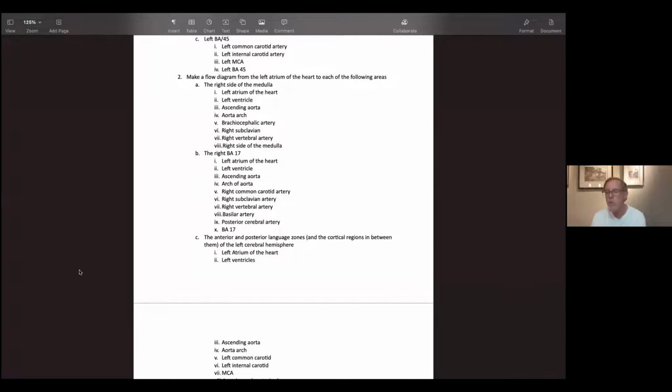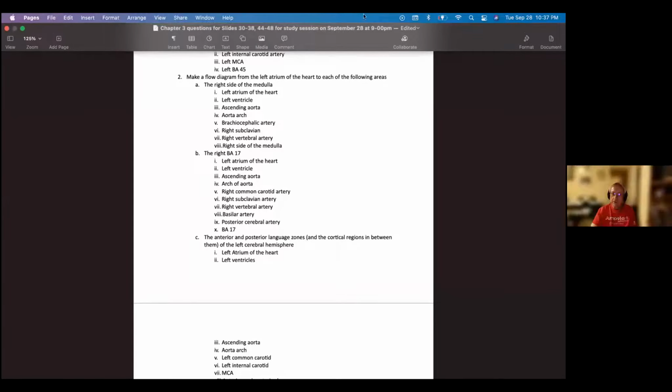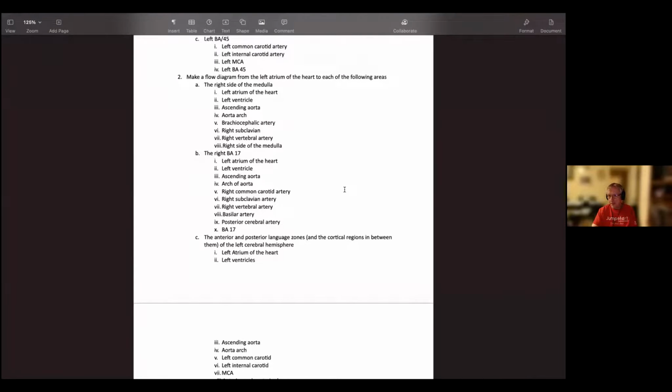No, because the common carotid is going to take us to the internal carotid as far as the brain goes. Then the internal carotid is going to go up and divide into the two cerebral arteries that go to a large part of the cerebrum. So basically, there are two different systems. One is primarily giving blood to the brainstem, and the other is giving blood to the diencephalon and the upper cerebrum. Right. So the vertebral artery is going to give blood to the cerebellum and the brainstem.